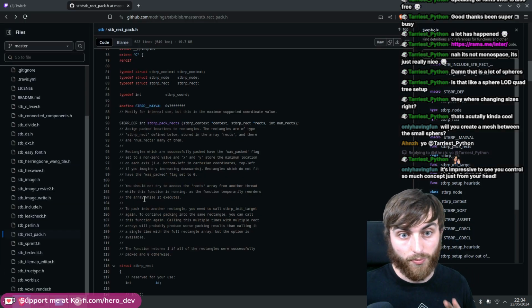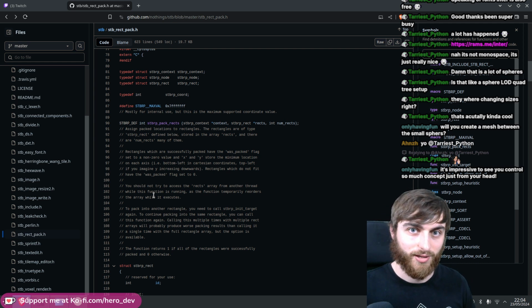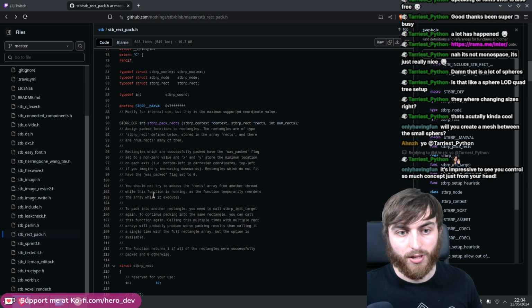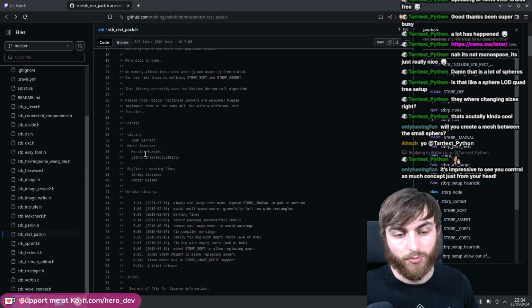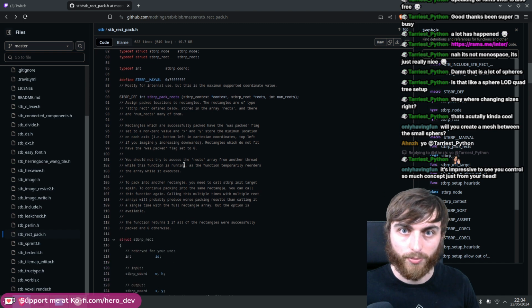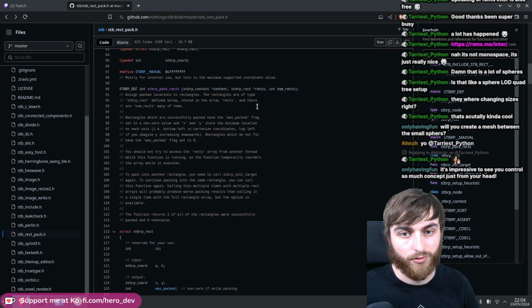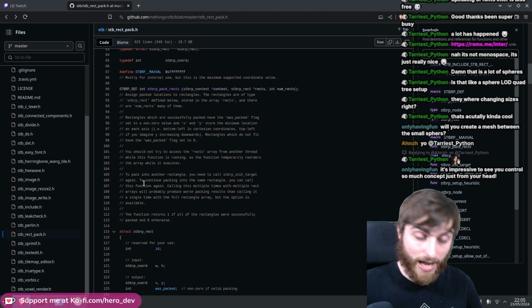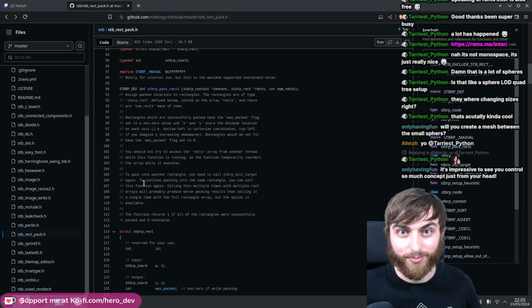Right, so the problem with the glyph cache is we need to pack rectangles into the glyph cache itself, and each rectangle represents a glyph. There's stb_rect_pack here, and we can use this thing. It's got one problem though, and we can't free the rectangles. So the problem is we'll end up adding more and more glyphs, and then it will just fill up, and then what do we do? The way we have to solve this is we have to start from scratch again.